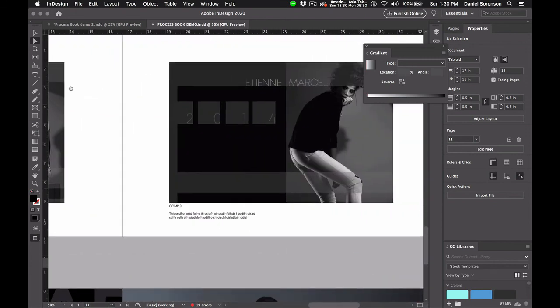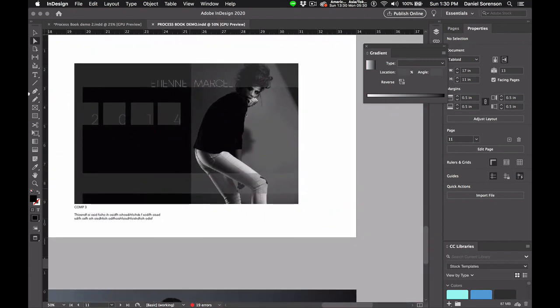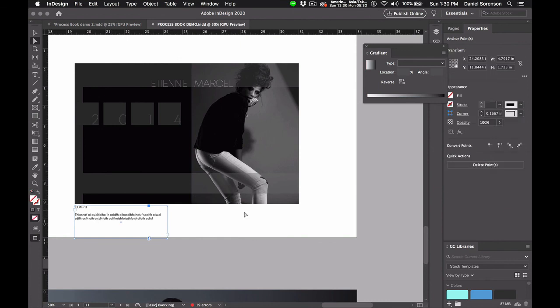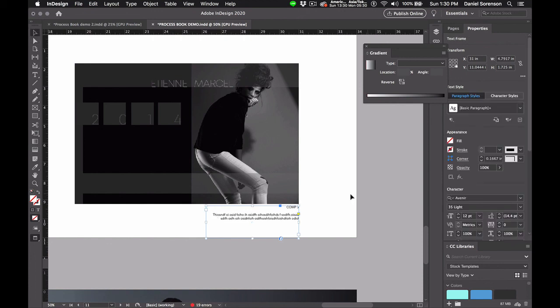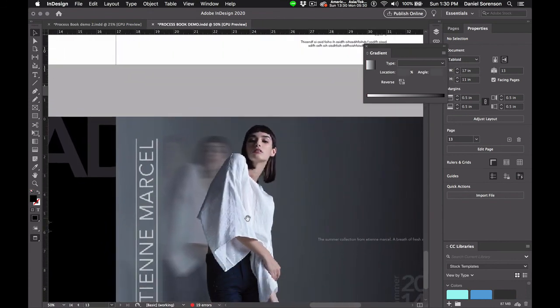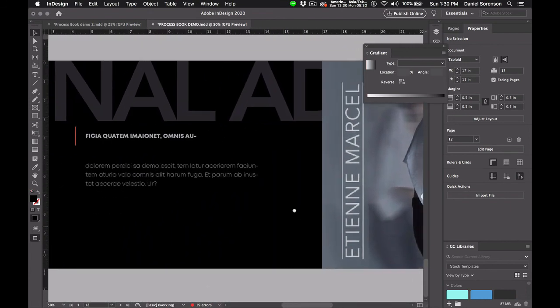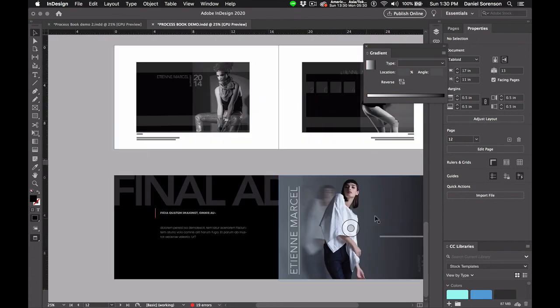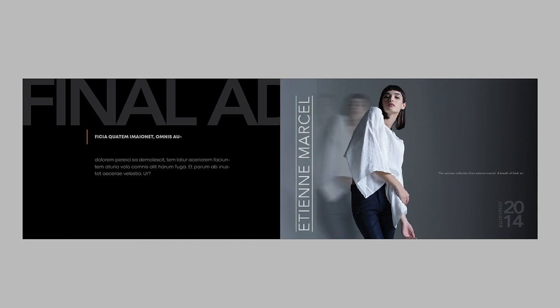and so forth. This one I might want to move over to this side and make it flush right. I think that looks better and it's more consistent with that one. Then this is my final spread, the approved spread, and here is an explanation of what I did to resolve it.